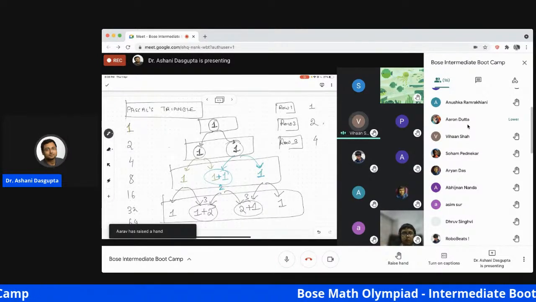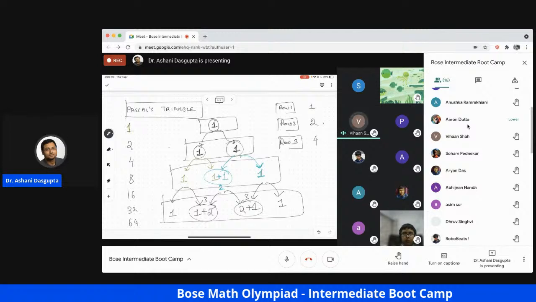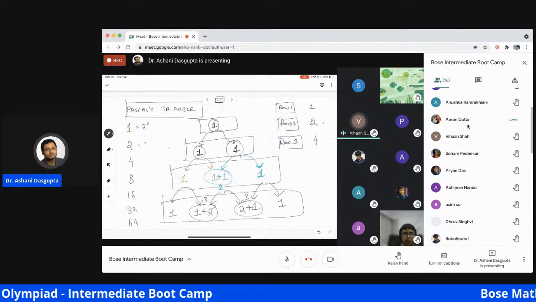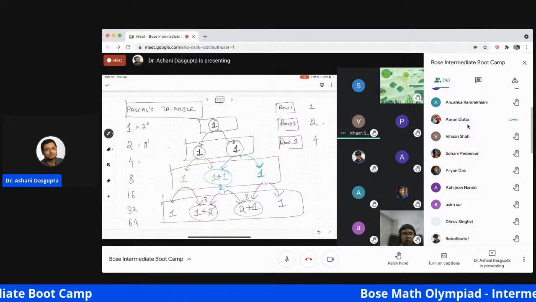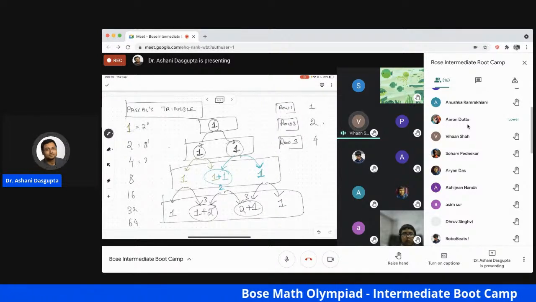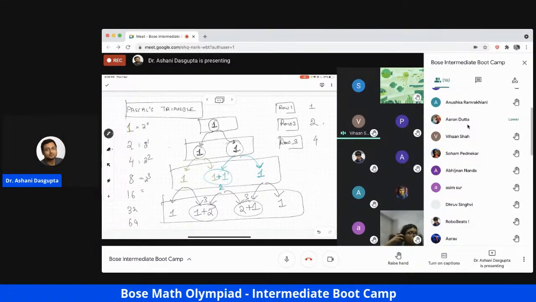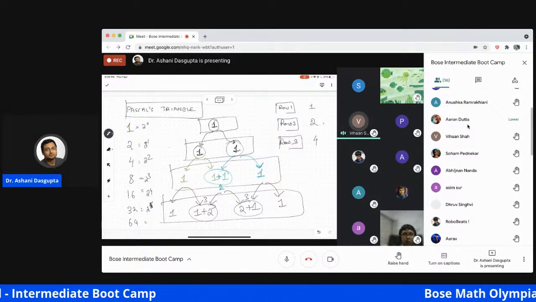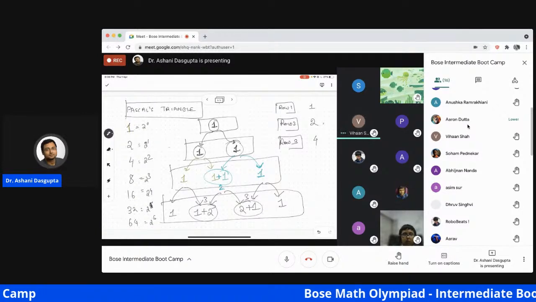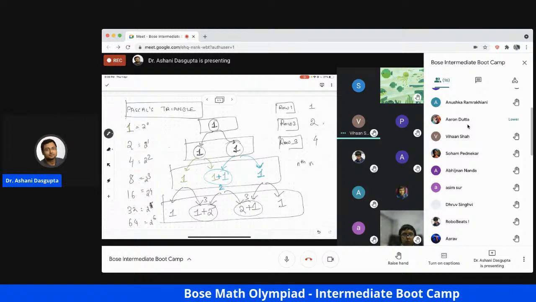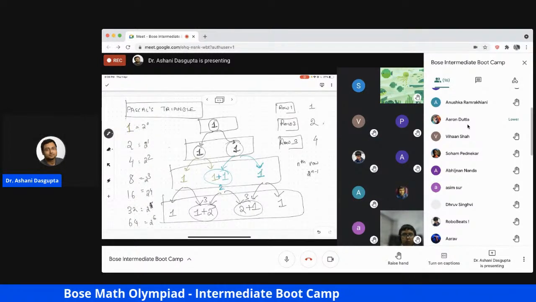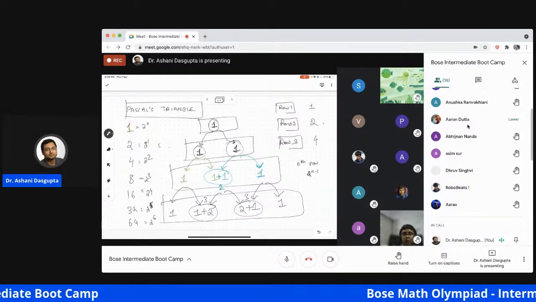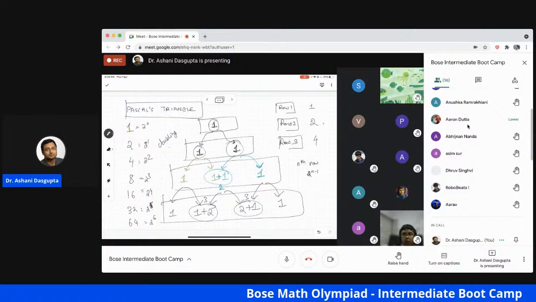Sir, so here everything is like powers of 2. So 2 power 0 is equal to 1. Then 2 power 1 is equal to 2. And 2 power 2 is equal to 4. So let the row number be n. So 2 to the power n minus 1, that's the pattern of the sum. Okay, so the nth row sum would be 2 to the power n minus 1. That's great. So basically it is doubling in each step.